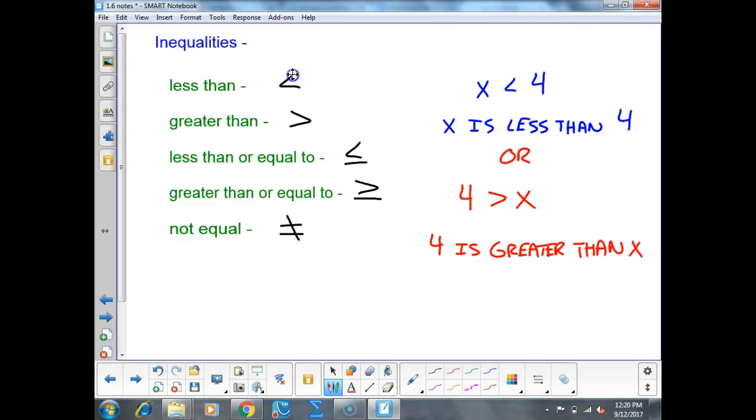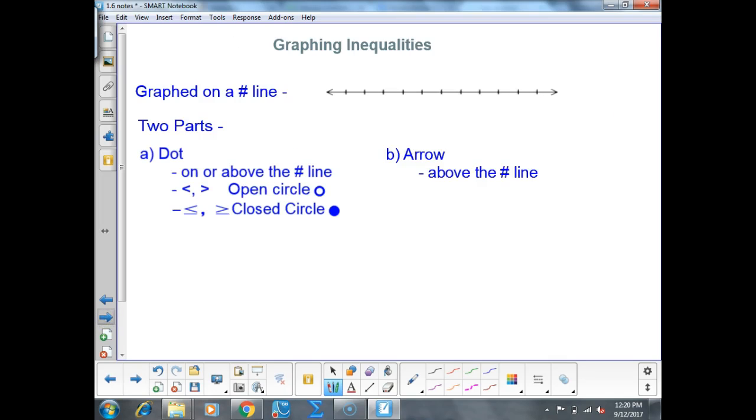So just know that you may have one answer. You may be writing it in the blue form, but your neighbor, your shoulder partner, if you will, might be writing it in the red form. You're talking the exact same language. You're just not writing it the exact same way, but you're both right.